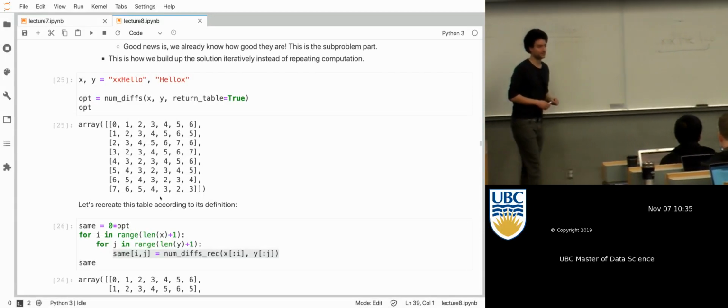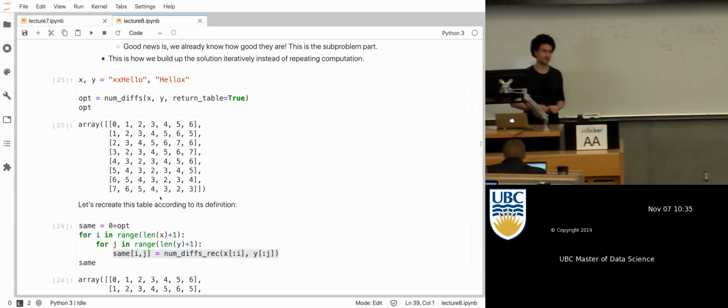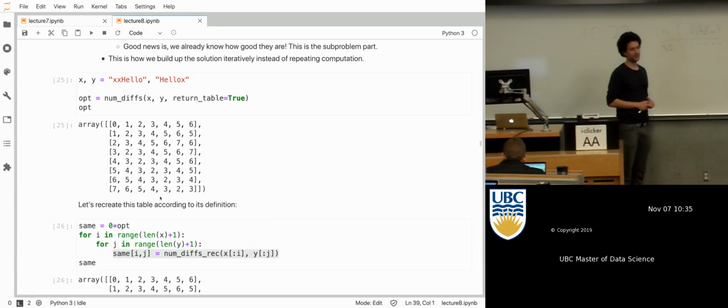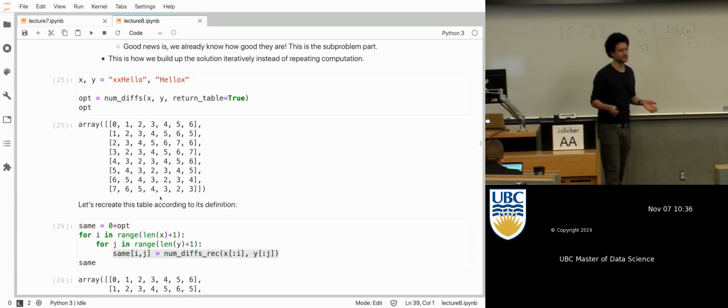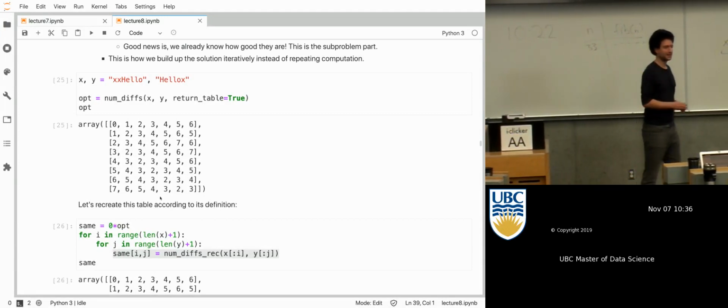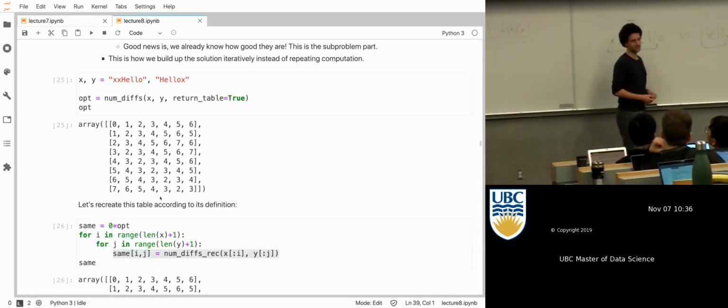What exactly qualifies this as dynamic programming? It's essentially the fact that you have a recursive solution and you can remember optimal solutions to subproblems. So it's kind of like that with the seam carving as well.